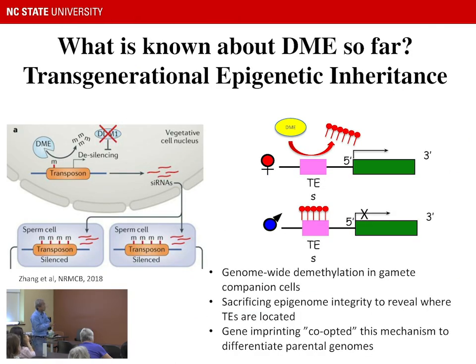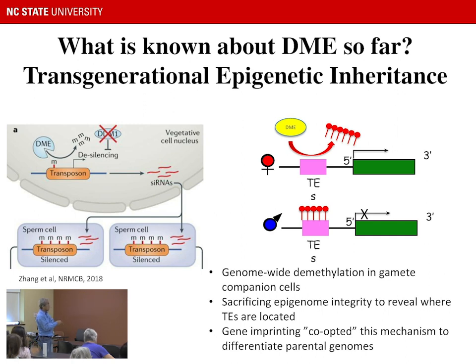So what we learned so far at that time was that DEMETER's function isn't really for regulating gene imprinting, but, for a bigger picture, it tries to maintain transgenerational epigenetic inheritance. This is just an example on the male side. DEMETER removes the methylation, turns on the transcription of the transposon, and produces small RNA. This small RNA gets shuffled to the sperm cell for the purpose of maintaining the methylation of the sperm.